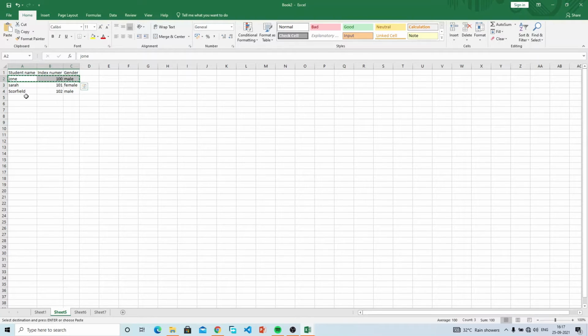So what do we do? We select the cell we want to start the paste from. Okay, and then we can come to this paste here. You can see paste is written here, and then there is this yellowish and white part here. That is also for pasting. But what we will use now, we will not use the arrow, we will use this. I'll show you what the arrow is for in just a second. You click it and then it will paste your text. So that's how you paste text in Excel.